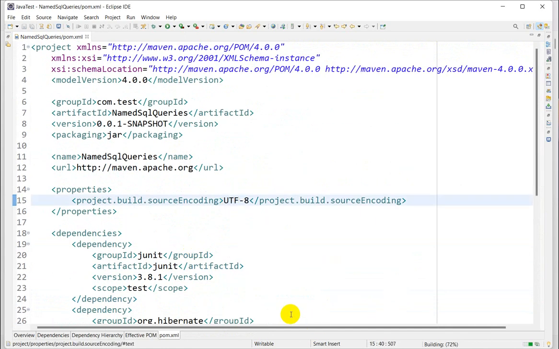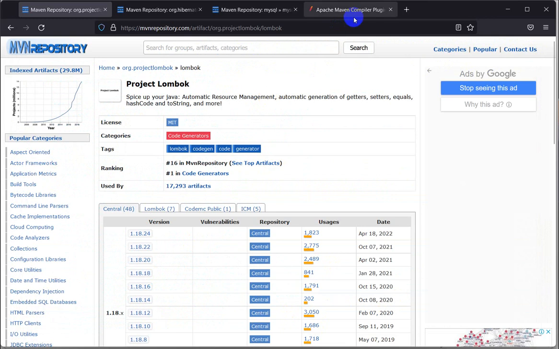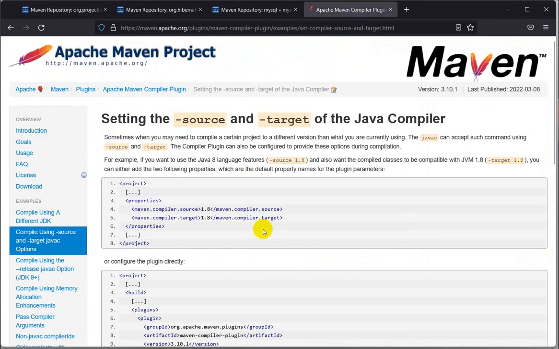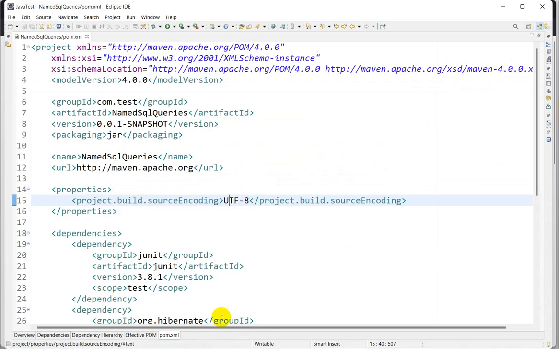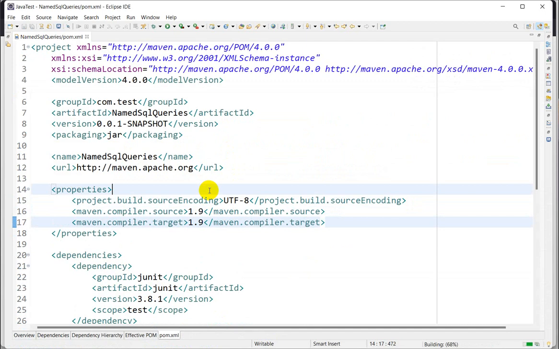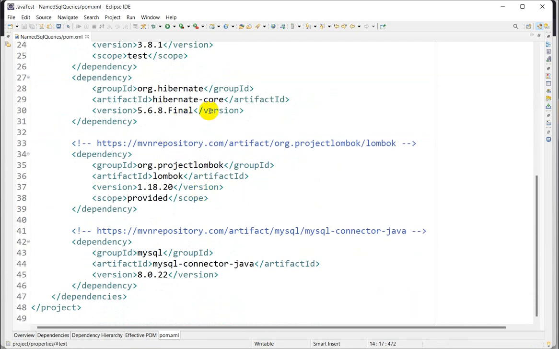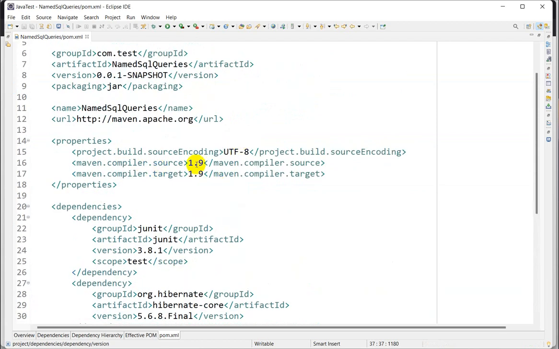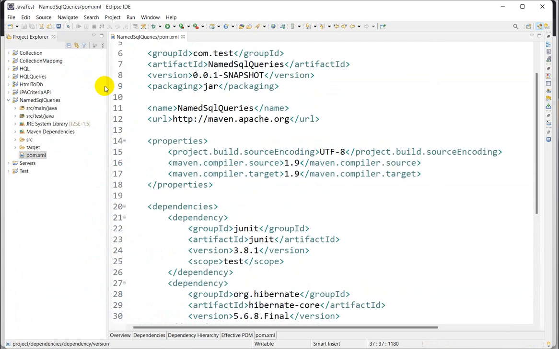Now the next thing we will require is the Maven compiler plugin we have to add. So this is the site, you can go and copy this in the properties, whatever is written, we have to copy that, and go here, and in the properties below the project we have to write that, and I will be using the 1.9 version. So 1.9, let's save this. Ctrl+Shift+F for formatting. So this is done, pom.xml. First we have to take these dependencies Hibernate core, Lombok, and MySQL, and also we have to add the Maven compiler plugin. So this is about the dependencies, right?